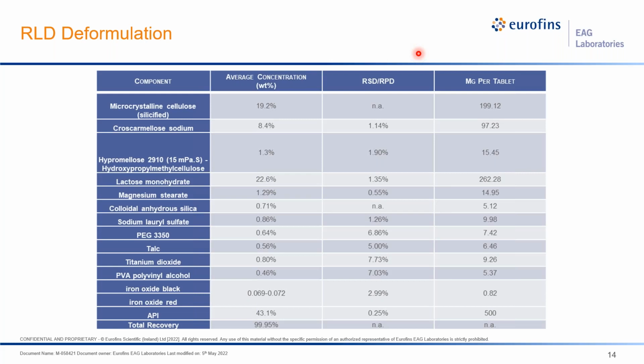There's a couple things to note here. If you look at the very bottom under total recovery, you'll see that adds up to 99.95%. And you'll think, well, that's not 100. Well, actually, that's a really, really tight deformulation. The closer we get to 100, obviously, that's great. We want to be there. But with these deformulations and any scientific measurement, you have error associated with it, whether that be the balance, the instrument, or the integrations of the different softwares. There's some error there.